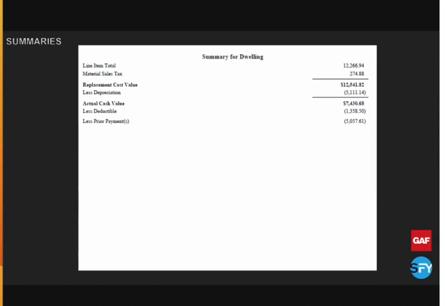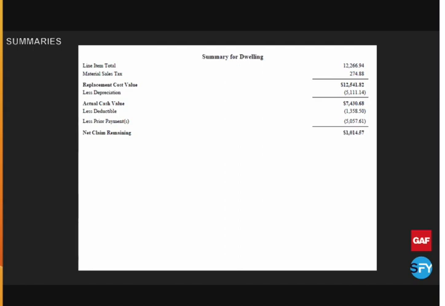So we need to subtract the previous payment in the amount of $5,057.61. And this is going to give us our net claim remaining. So this is the remainder of the ACV payments left.